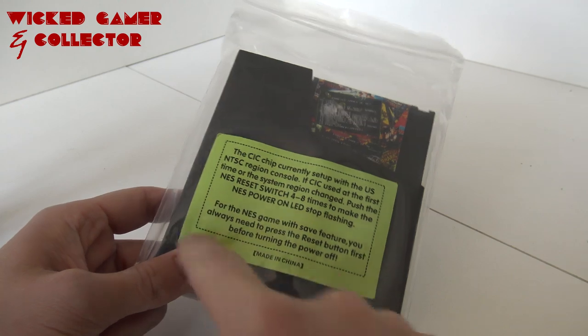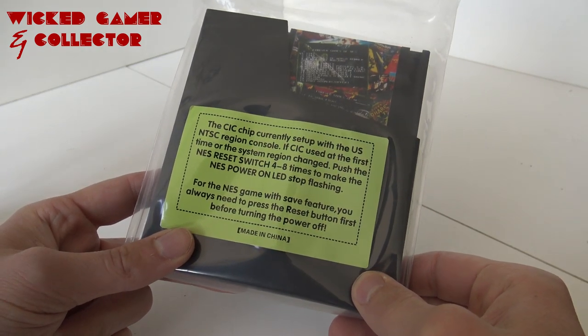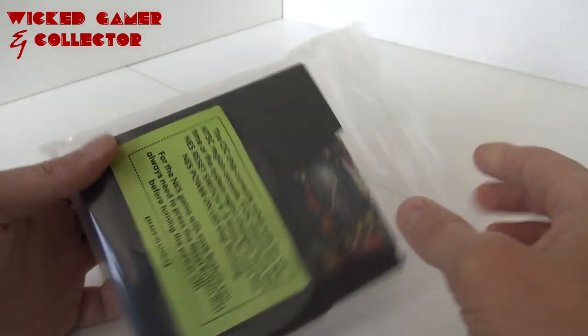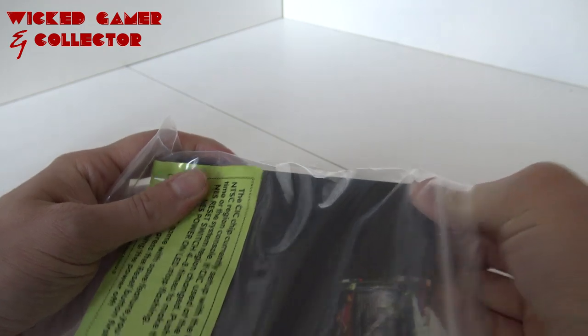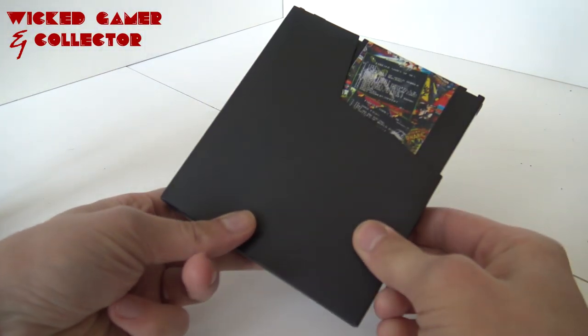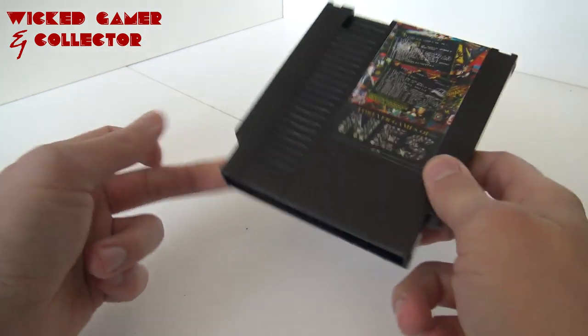So it comes with this label. I'm guessing it's more if you want to use an original NES. Yeah, you're going to need it, but I don't need it because I am going to play this on my HDMI NES Retro Trio Plus. So no need for this. Comes in the sleeve, pretty cool, without any naughty decals.